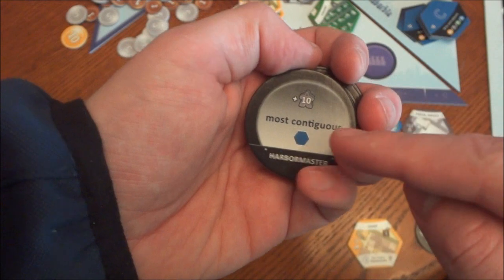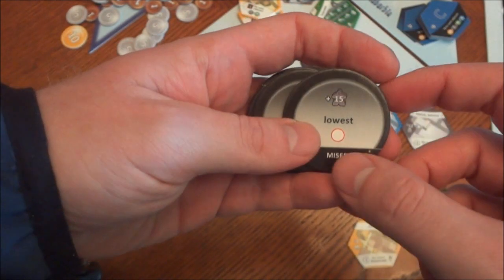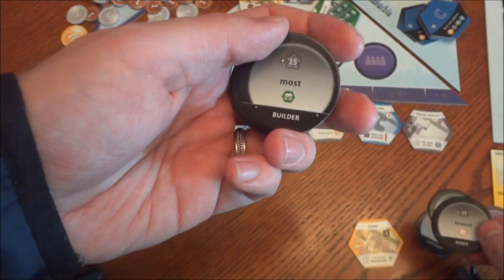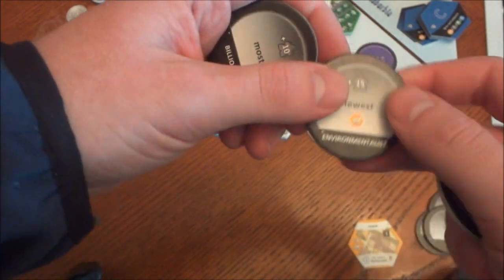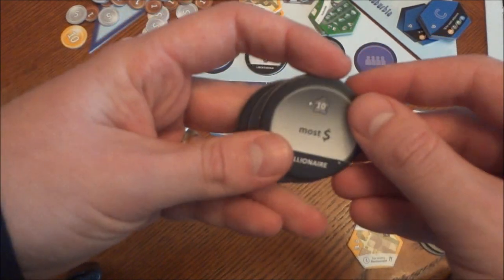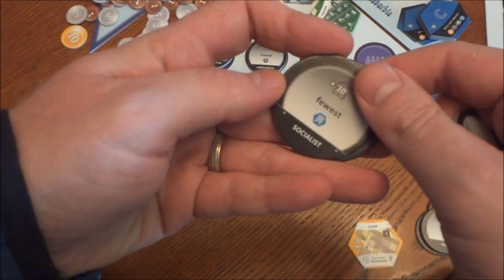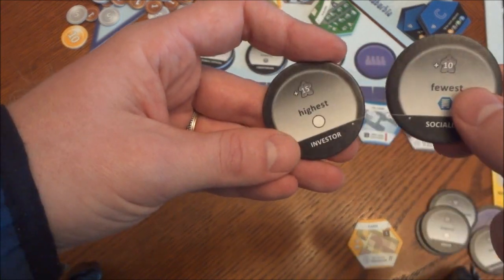Here's a harbor master, plus 10 for the most contiguous lakes, like so. Here we go. Here's a miser, plus 15 for the lowest income. These are really hilarious, by the way. Here's a builder, plus 15 for the most residential. Environmentalist, plus 15 for the fewest production buildings. A billionaire, plus 10 for the most cash on hand. And there's a few other ones. Here we go. Favorite one here. Socialist. Plus 10 for the fewest commercial buildings.